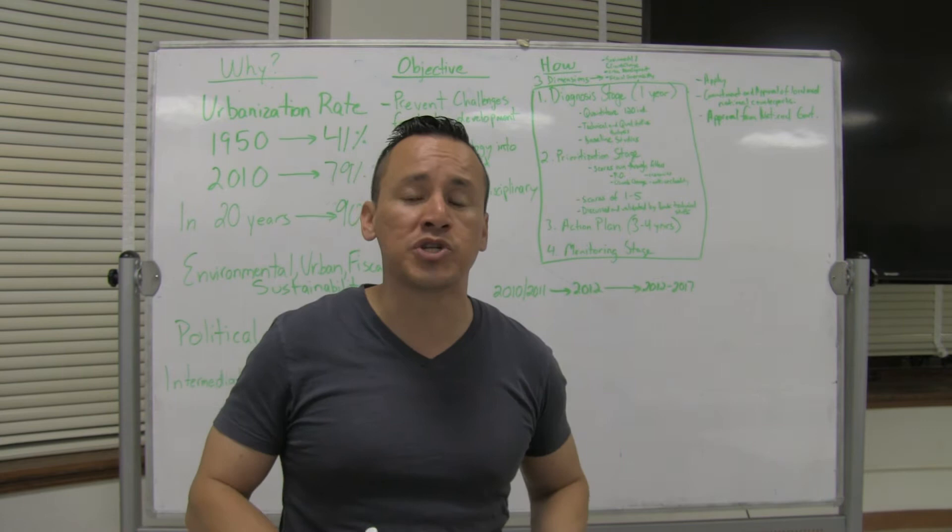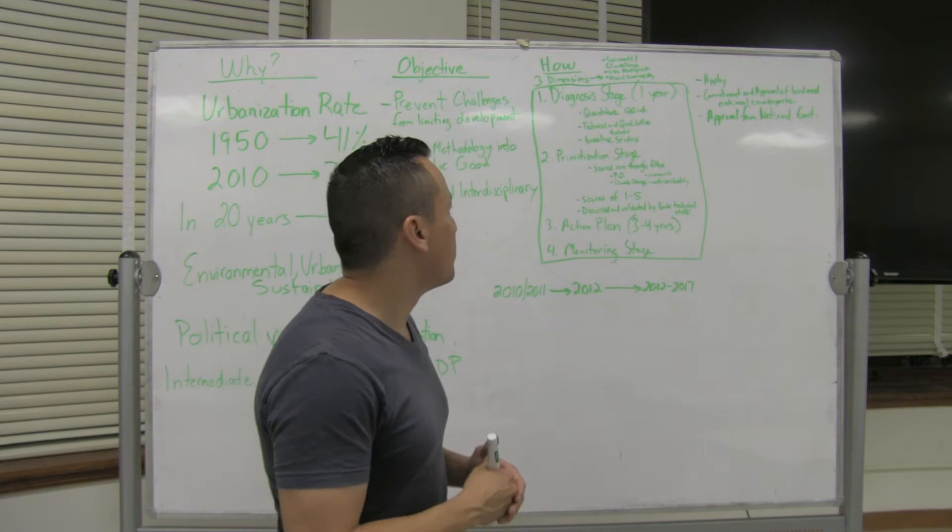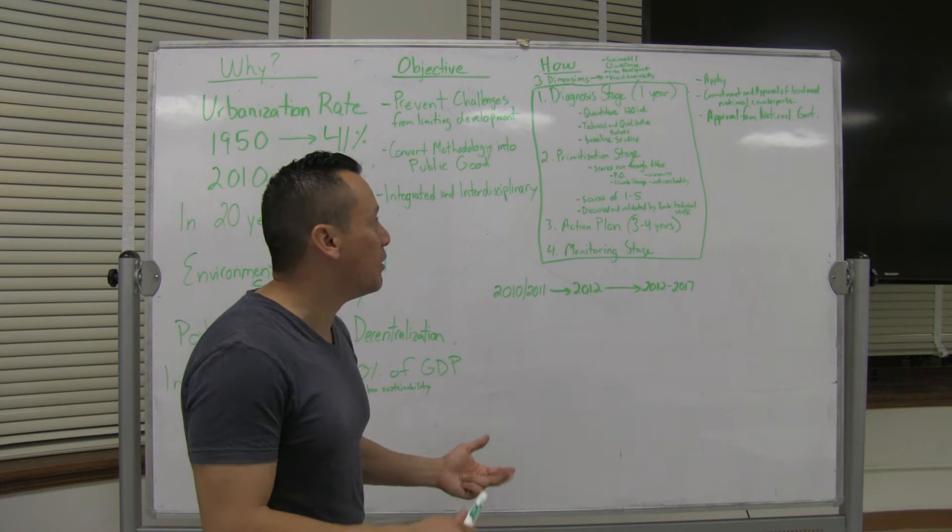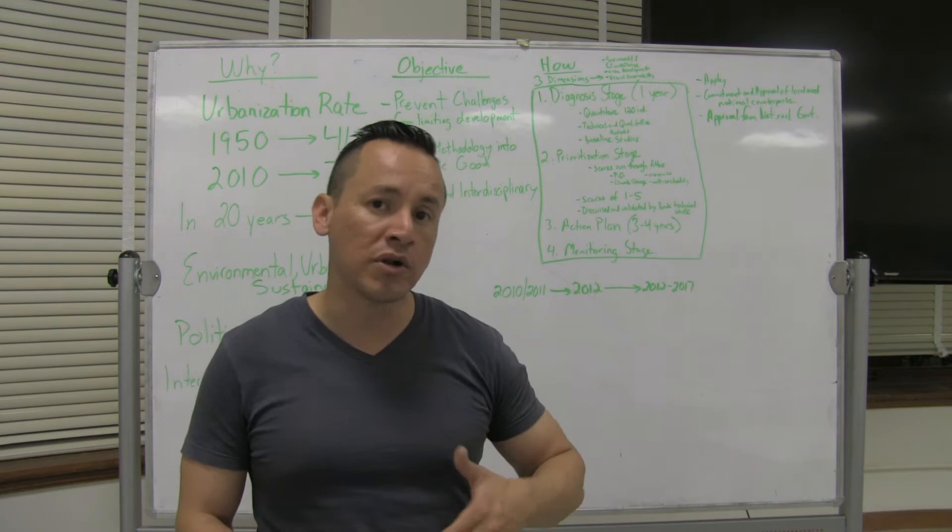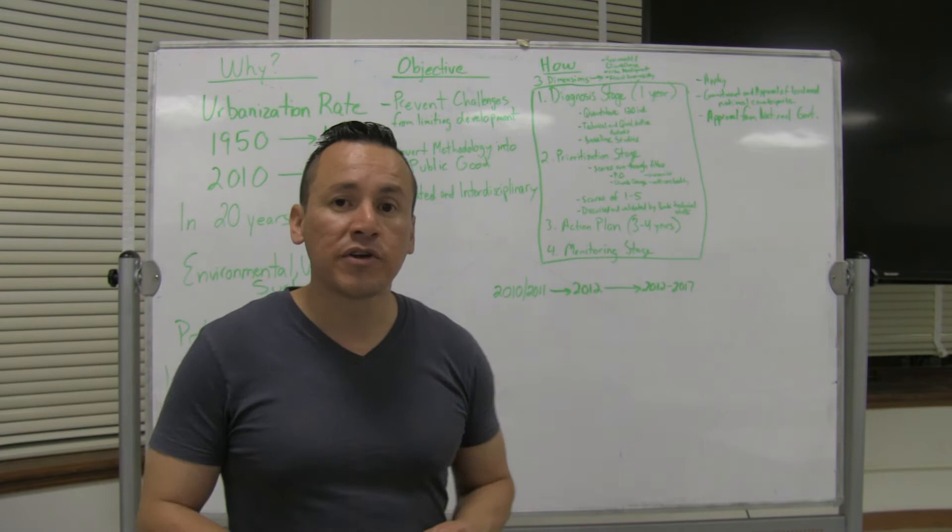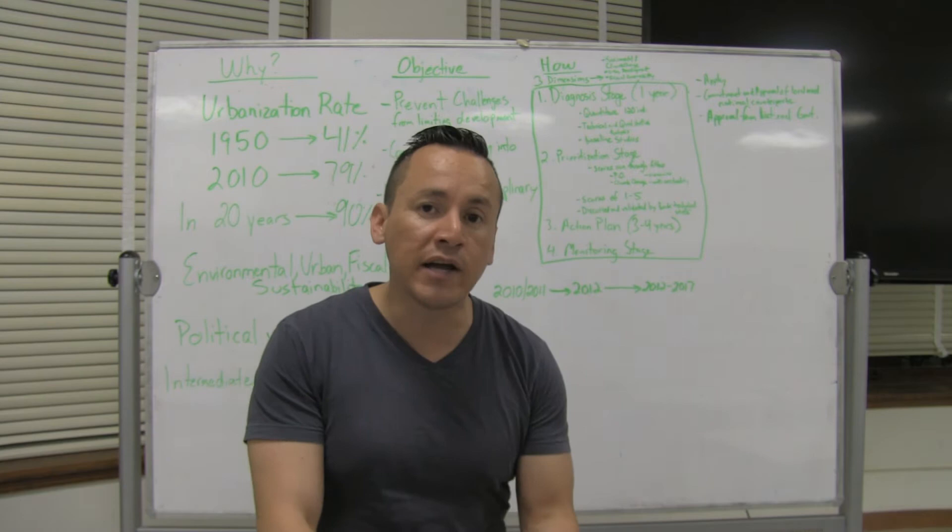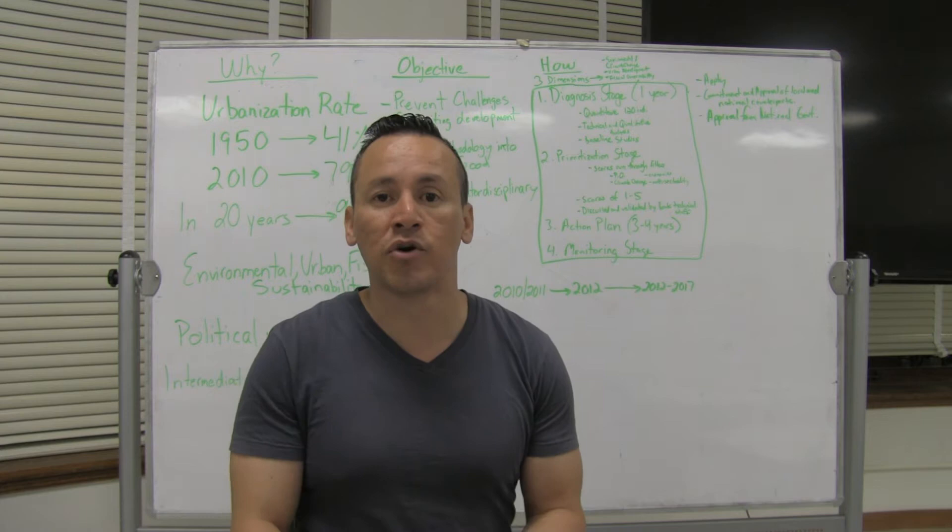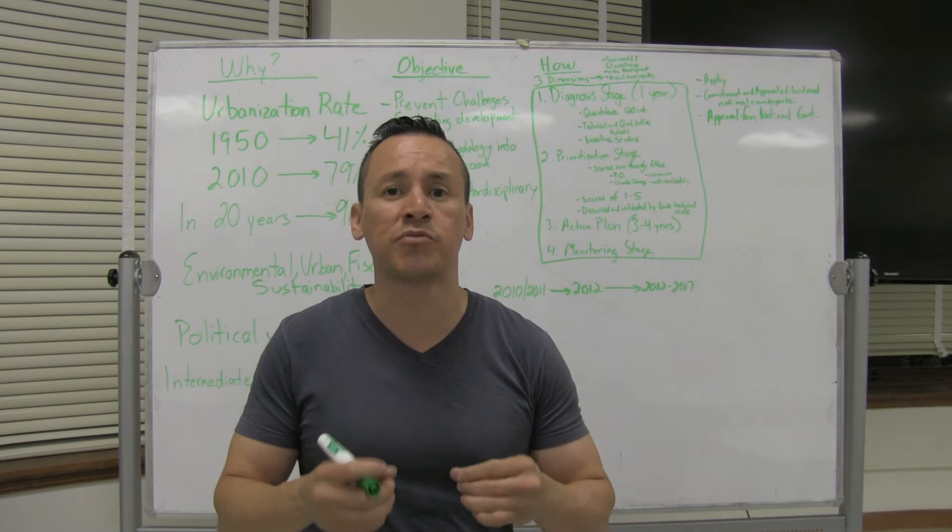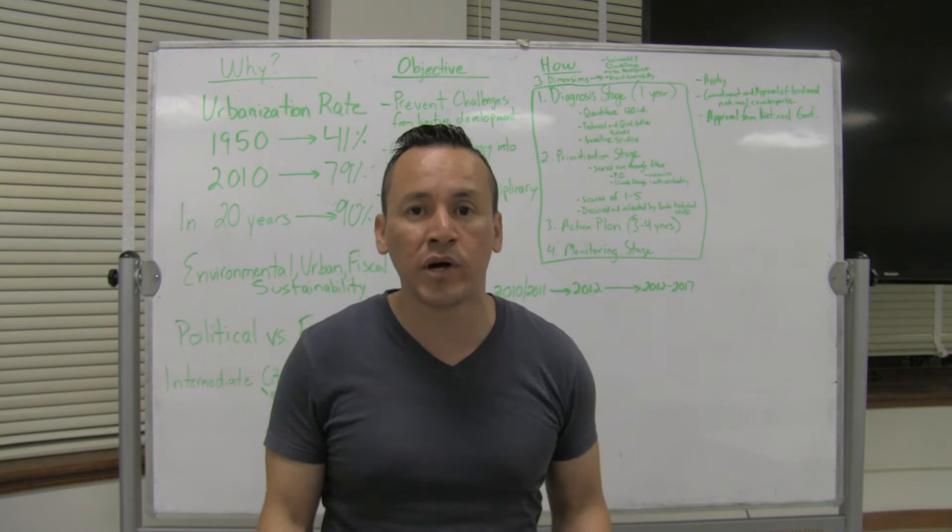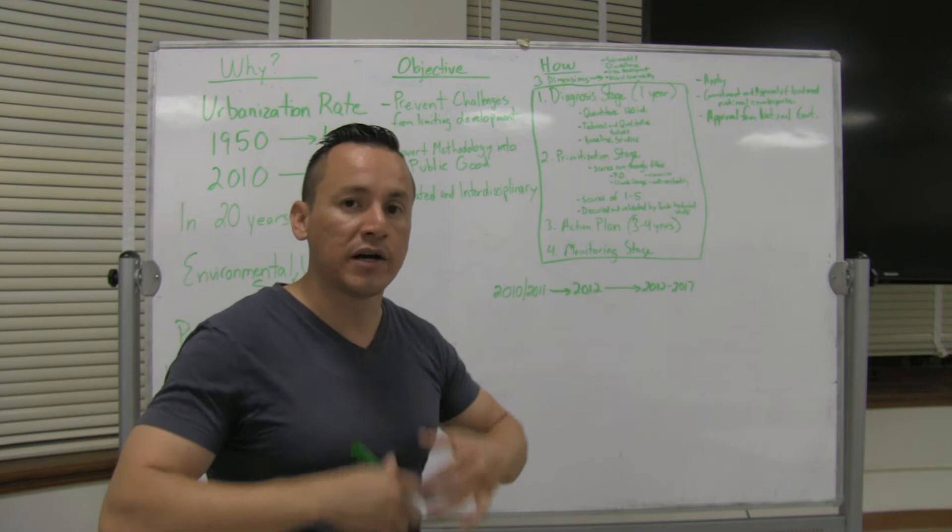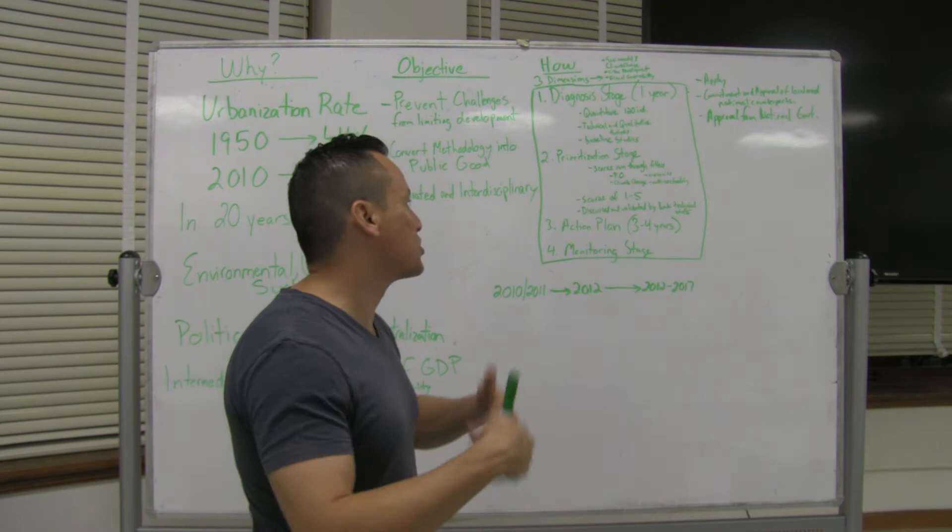How do we do this? You take the scores from the first stage and you run them through filters to ensure more accuracy with the scores that you're getting. So basically you have a public opinion filter, an economics filter, a multi-sectorality filter, and a climate change filter which is basically some additional quantitative work that is done. So once all of the results from the first stage are done and they're run through these filters, you then end up with all of the indicators for the methodology having a score between one and five. Five being an indicator that would represent a high urgency. So this allows any city to focus on its most pressing needs. Obviously when you have so many indicators you can't tackle all the problems all at once. So the way that the methodology is designed is to get all the data and then figure out what's most pressing and then be able to take action.